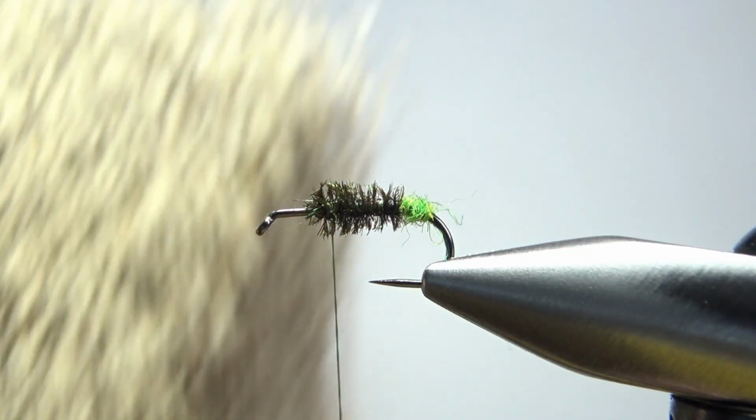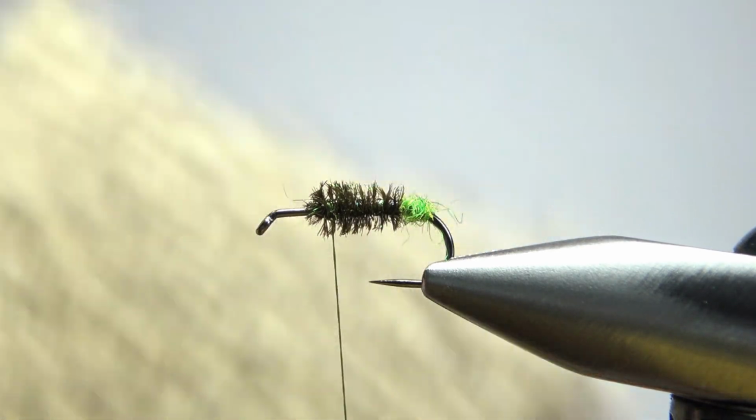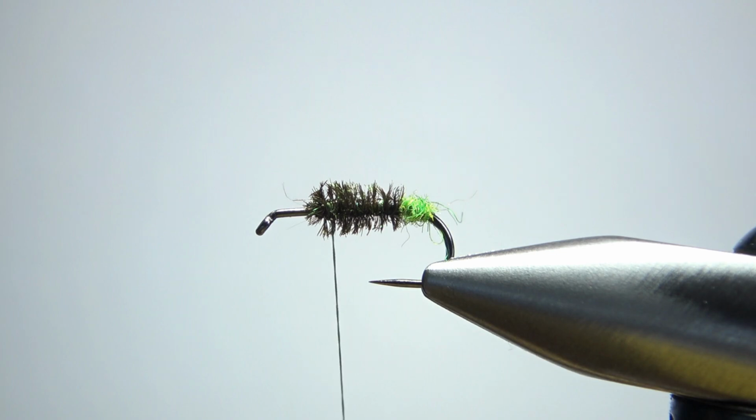Now let's take a little tuft of deer hair, and this one is a kind of dun color with some lighter tips. It's actually a coastal deer. So a small tuft in my stacker.